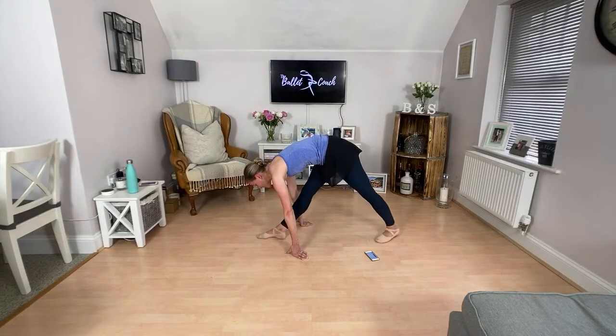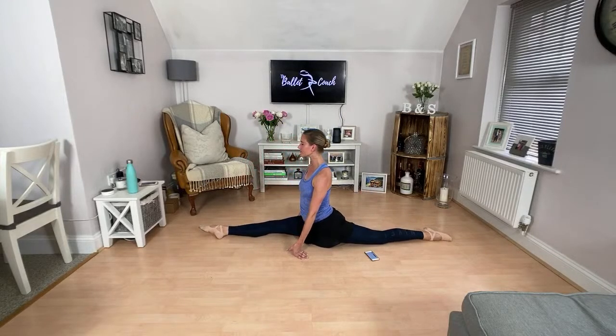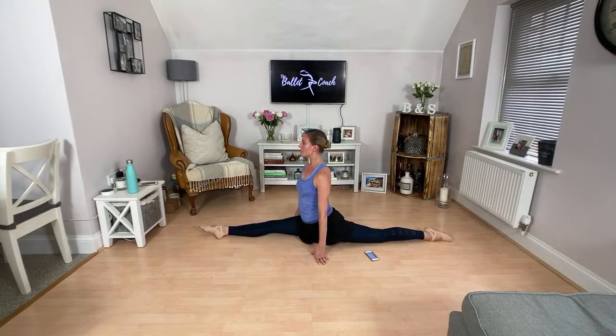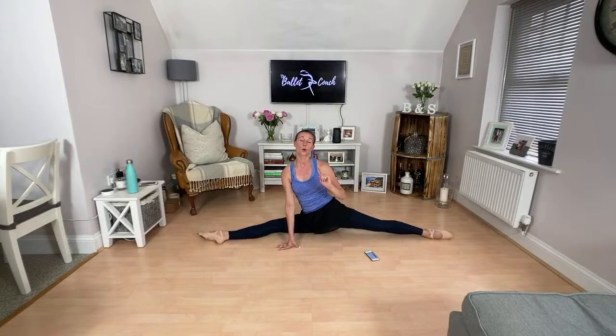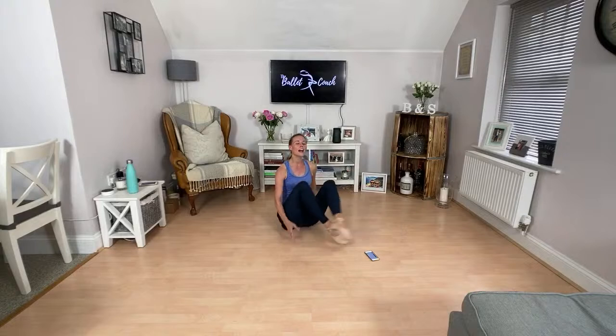Let's go. Wiggle, wiggle, down we go. Okay, forward if you can. Remember guys, if you're stretching at home, you only ever want to stretch when you're warm. So after a class is the best time. Don't try and do it when you're cold because you're going to hurt your muscles. Legs together. Okay. Cross those legs for me.